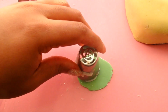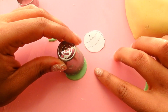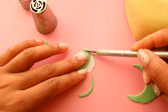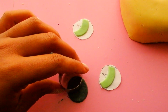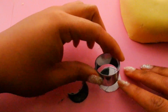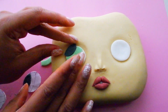So now we're gonna move on to the eyes, and we're gonna take this beautiful green shade and cut out her pupils. And once again, this Russian piping tip is coming strongly into play. It's gonna make this whole process so much easier. Now I'm going to take some black fondant and cut out that little black part right there. And then put these two pieces together. I'm using water to attach all of my fondant pieces.